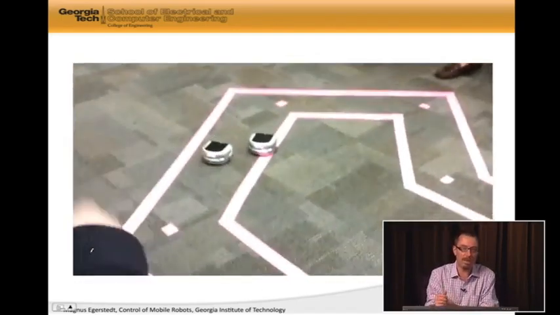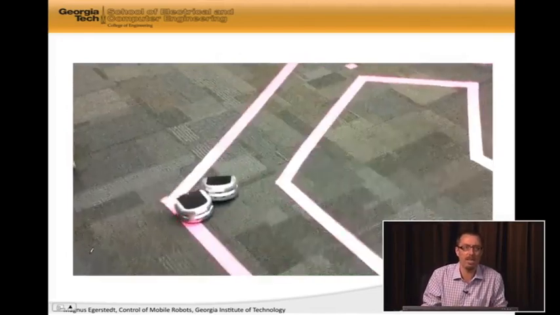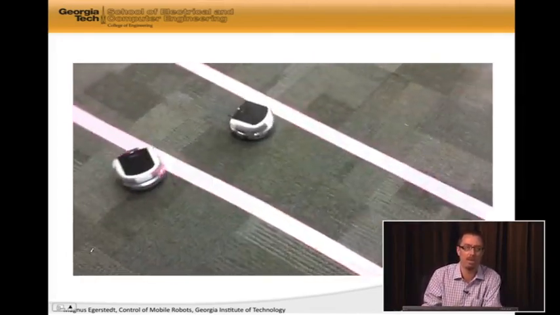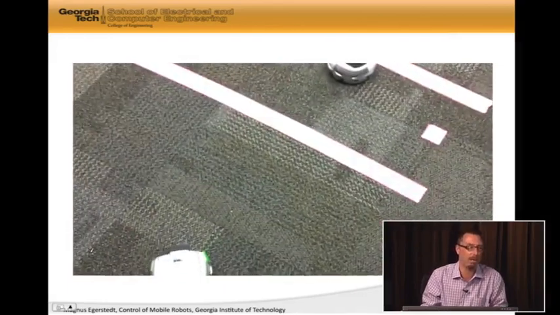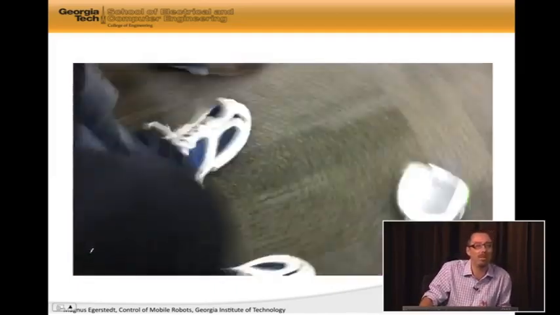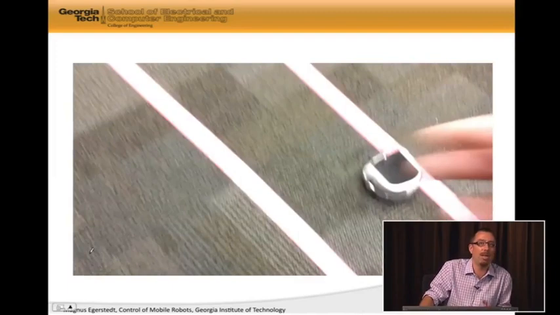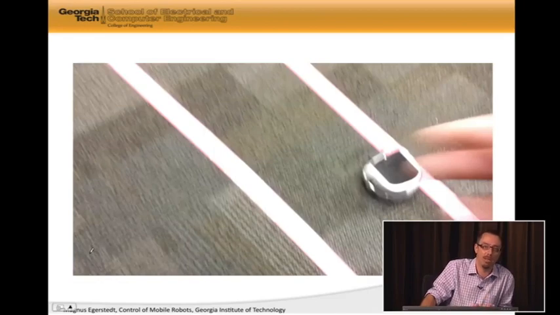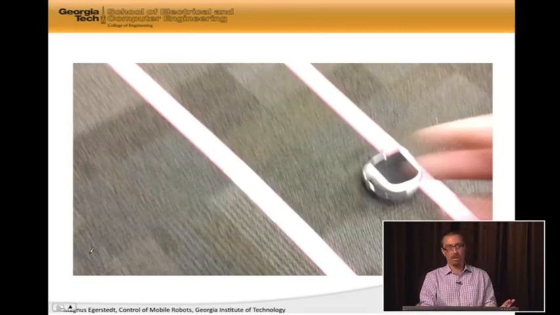And what you can see is that they're getting a little bit out of whack. And the interesting thing here is one robot gets up on top of the other robot, and as a consequence, the wheel is spinning without actually touching the ground. And as you can see, the robot then has a completely confused idea of where it is in the world. So this would be an example of where drift is rather severe, and the robot is going in the wrong direction because the wheel encoders no longer correspond to what's happening on the ground. So we're going to use wheel encoders a lot. They're used a lot in robotics, but we always need to be aware of the fact that by themselves, wheel encoders do not tell the full story or a particularly robust story.